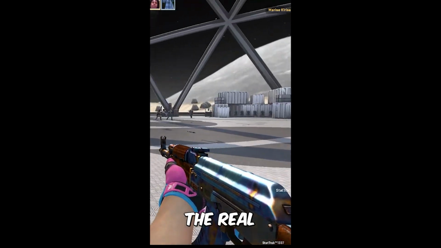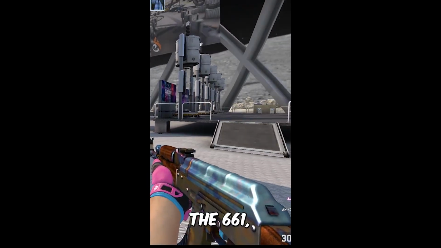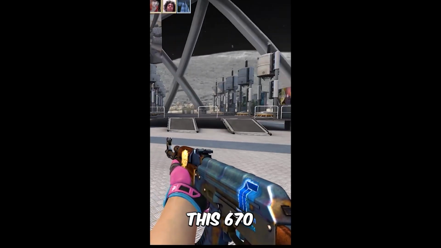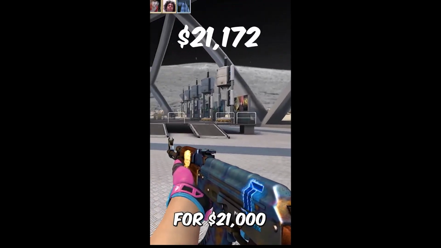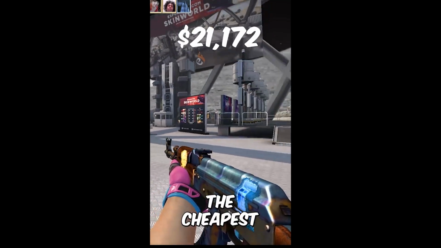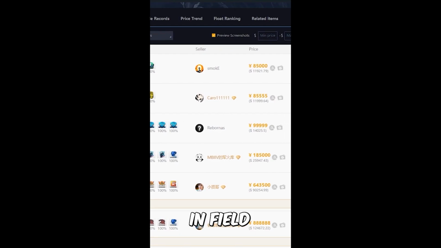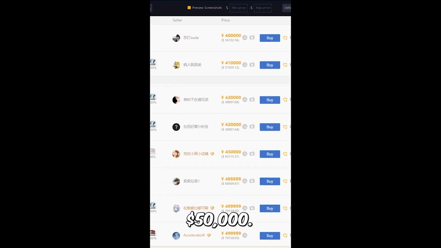This is CSGO's real number one AK case hardened, the 670. The reason I say it's the real number one is because I ain't gonna lie, I think it looks better than the 661, which is supposed to be the number one pattern. For comparison, this 670 with a Titan Hollow in worst position was sold for $21,000 less than a week ago. And the cheapest 670s are currently going for $12,000 in field tested. Well, the cheapest 661 start at well over $50,000.